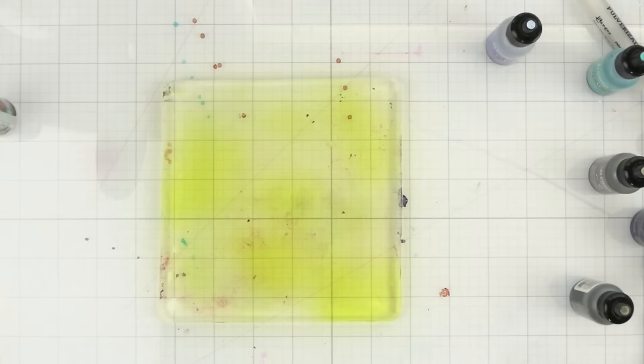All right, let's do another alcohol ink that I absolutely love, and they have so many beautiful colors. Come on, I'm using my spinner over here and there's not enough room. I didn't grab my table.